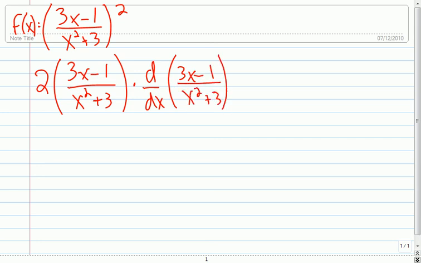So here's where the chain rule comes in. In order to calculate this, I would have to do chain rule. See, it's possible for me to start, step number 1, I didn't need to know about chain rule. I could just start with quotient rule and see what fell out. Sorry, start with chain rule and see what fell out of it. So it's the derivative of the outside piece, which is here, times the derivative of the inside. So now I'll do this quotient rule.